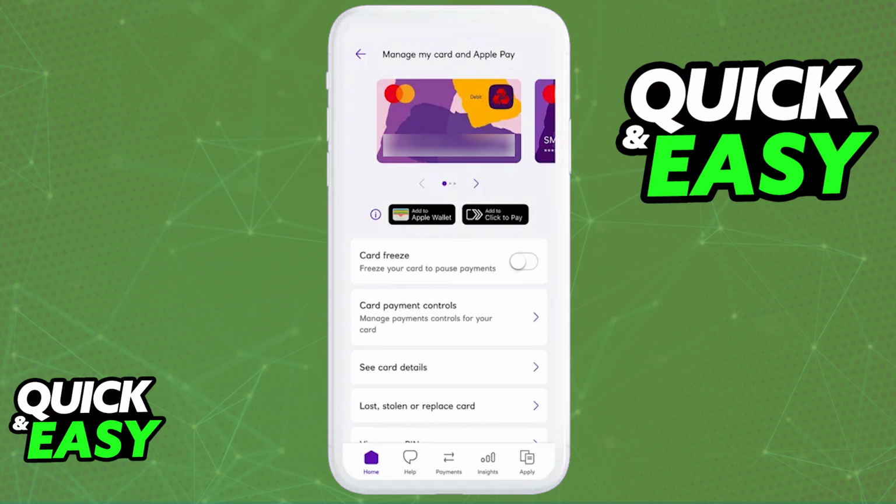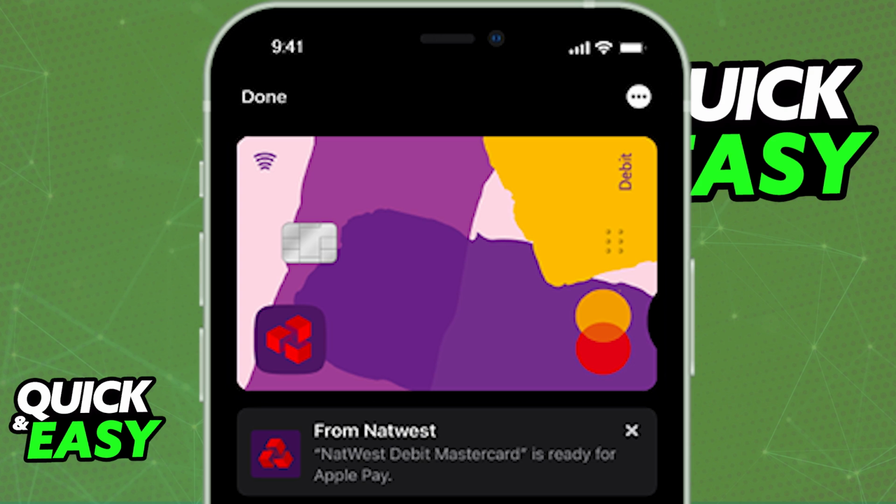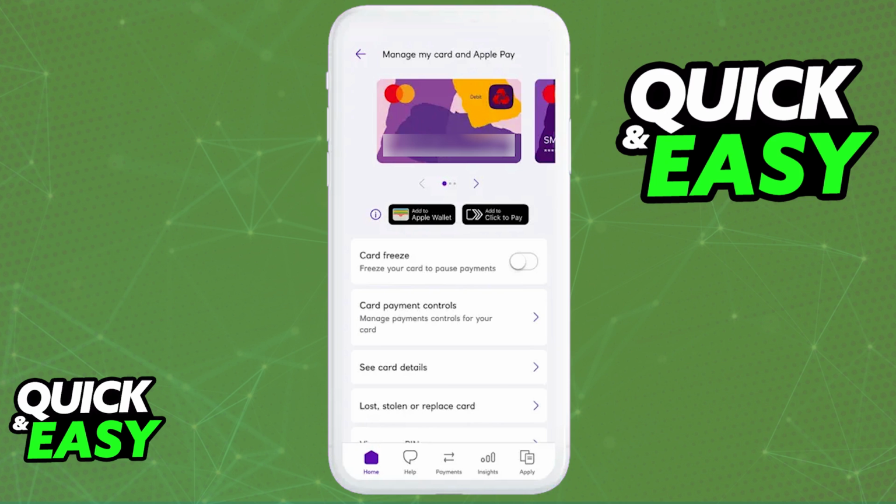credit card. From the mobile app, you can add it to an Apple or Google Wallet. That way you can make payments with Google Pay or Apple Pay in store or online whenever it is available as a payment method. You can freeze your card in the case of it getting stolen or you need to manage your expenses. You can do card payment controls, setting up specific scheduling or flexibility towards a month. You can see all the details about the card, and you have other options related to if your card is lost, stolen, or if you need a replacement card.